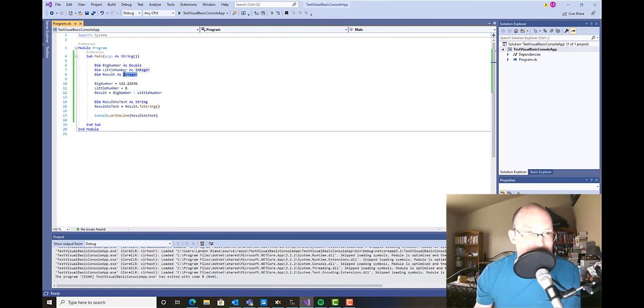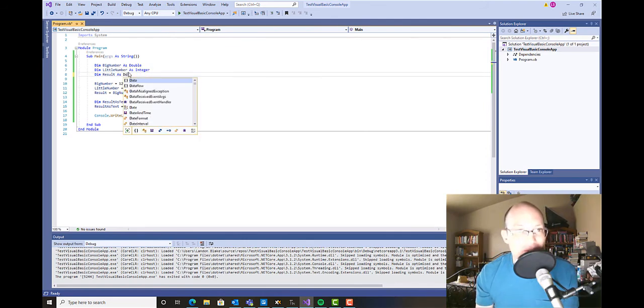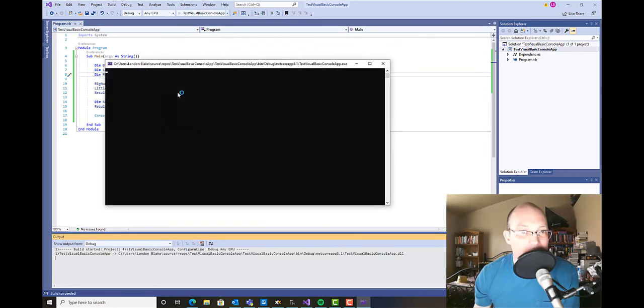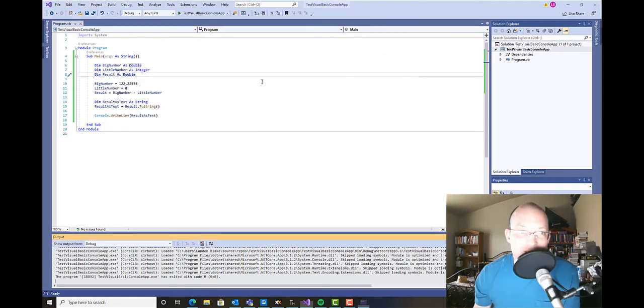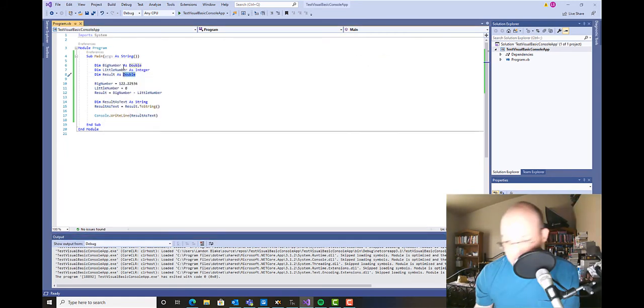Let's just try this. If we make the integer, the result, a double, let's see if it keeps the math correct on the right side of the decimal. I don't know yet. We're just experimenting. It does, yeah. So it's keeping the math here. Okay, so when you're storing your result in an integer, it's losing anything to the right side of the decimal because it can only handle whole numbers.